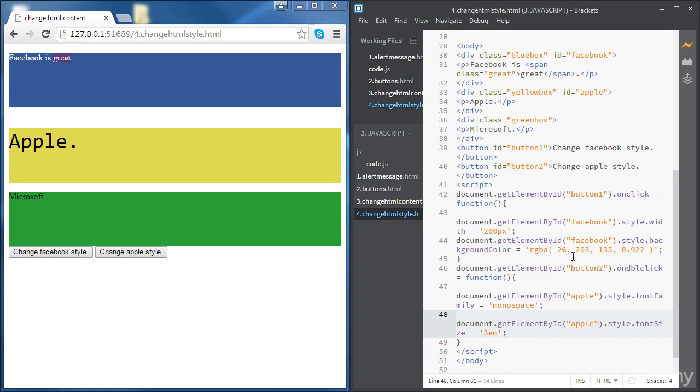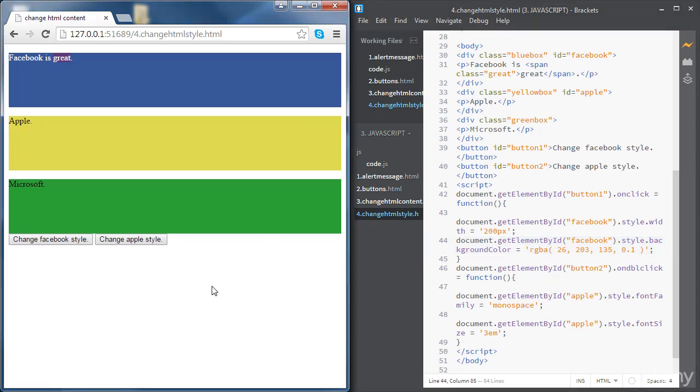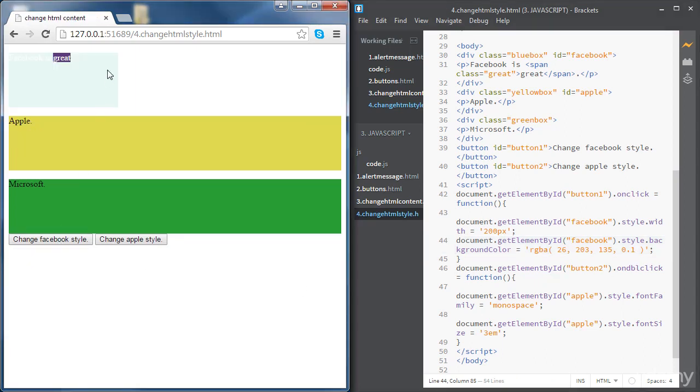Just one thing: in the RGBA values, we've got 4 values here. The first 3 are for the color, and the last one is the opacity. So if we change that to 0.1, for instance, and then we refresh, you can see that the color now is more or less transparent. So sometimes you're able to use the color picker to set the opacity as well.